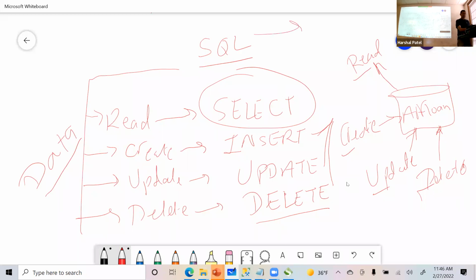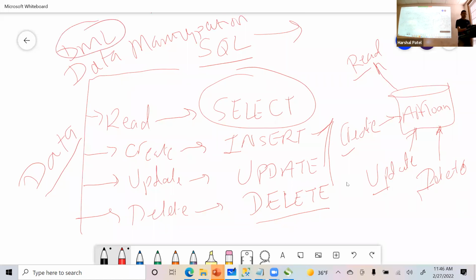Now there are other commands as well for creating the structure of the database. You have to create the tables, the record rows and those things. These 4 commands are called data manipulation, or DML commands.